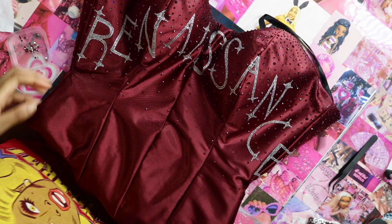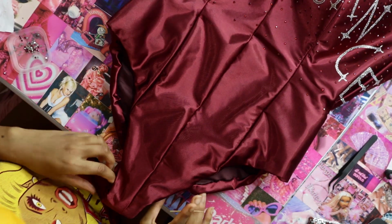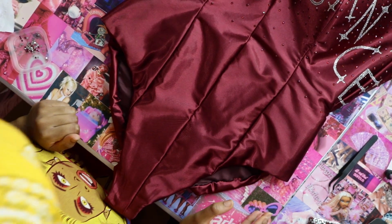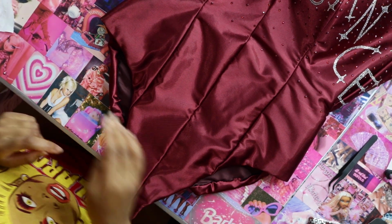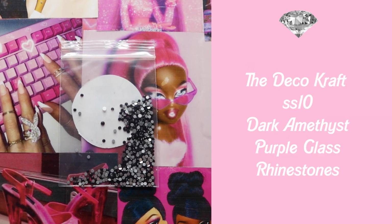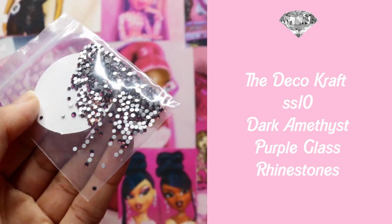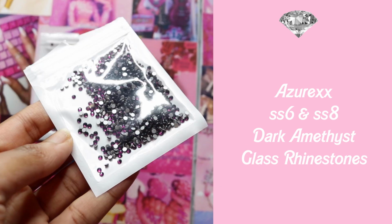All right, so now once I'm done with the top of the bodysuit, I am moving on to the bottom of the bodysuit, and I'll be rhinestoning it the same exact way in that gradient effect, but going upwards. So the closest to the hem will be the dark amethyst color, and then we'll move up to the burgundy and then to the burgundy AB colors. Okay, so again, first starting off with the dark amethyst rhinestones from the Deco Craft. And like I said, I'm doing the same thing.